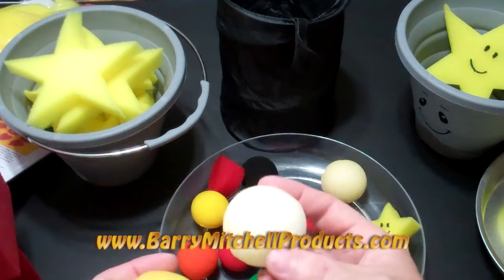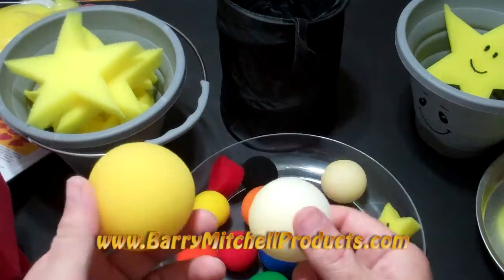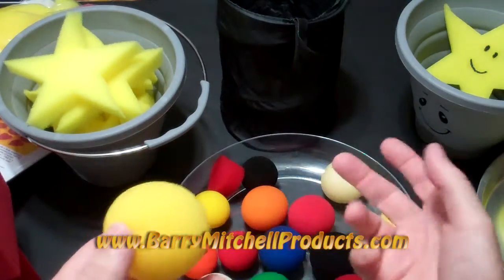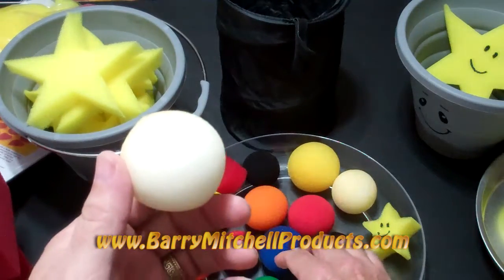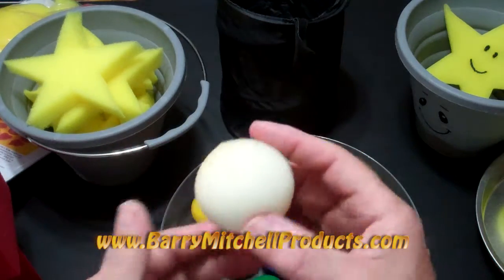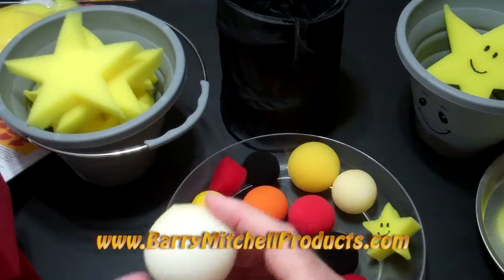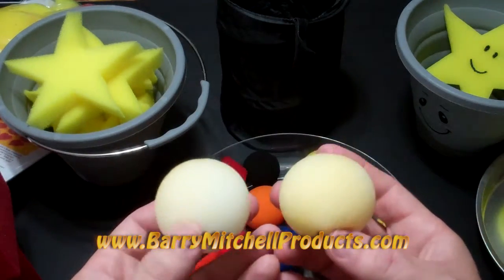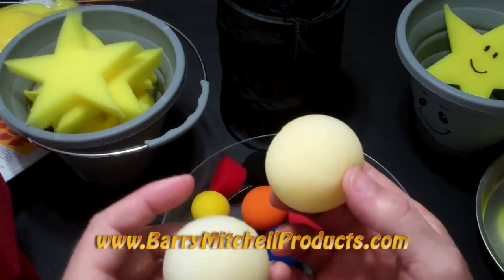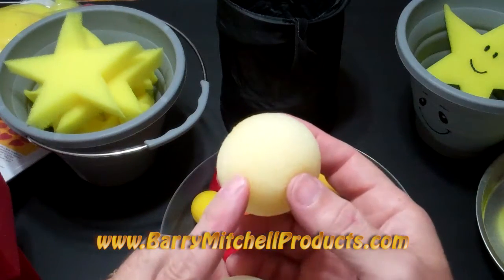Now here at Barry Mitchell Products, we also carry white sponge balls, which most dealers don't have. It is also a super soft product, and it is simply a sponge ball that has not been dyed. But all sponge yellows with time, and since this does not have dye in it, it is going to yellow, and you're going to notice that.